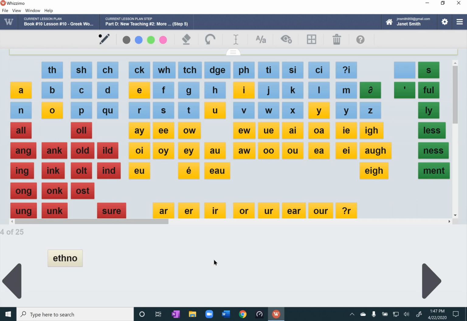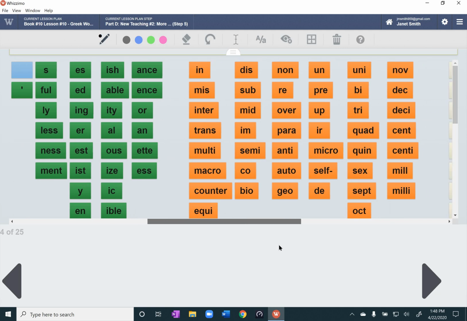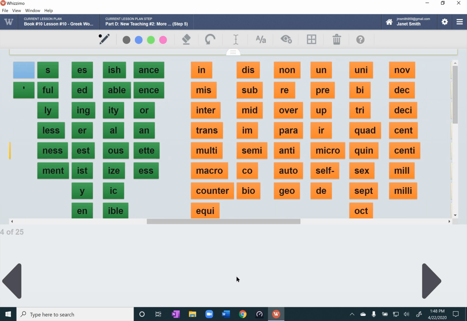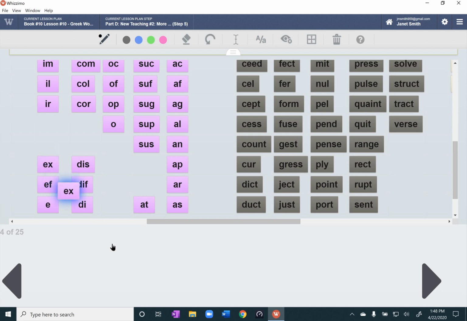And so let me just demonstrate how that works. I'm going to get rid of that new teaching word, and let's just pretend we're spelling words right now. And the first word is excessive. All right, so I know my student needs to go and get a prefix here, EX. And it would actually be down in the Latin one, so EX.